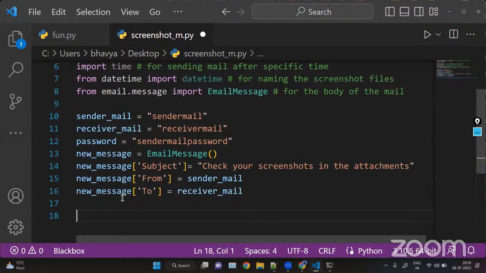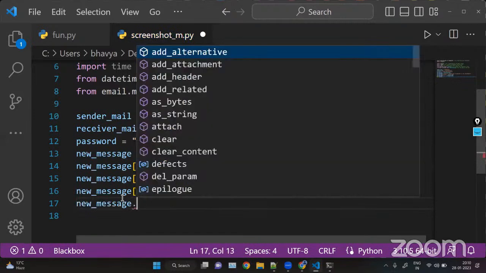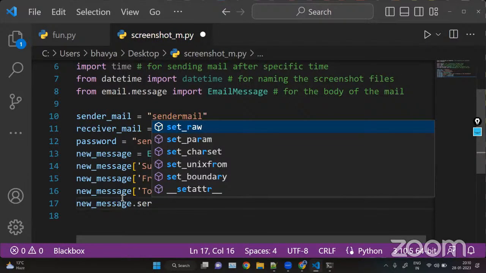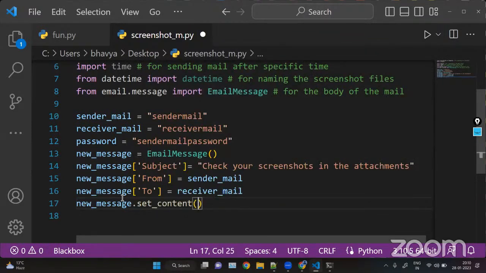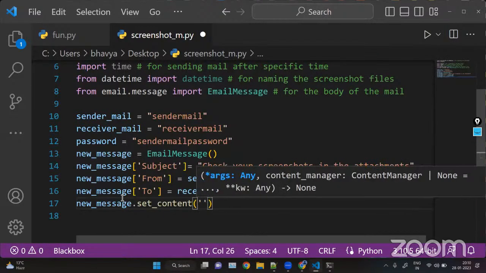Now then we have content of your mail. That is new message dot set underscore content. So here we can add anything, like we can add image attached. We can mention screenshot attached.